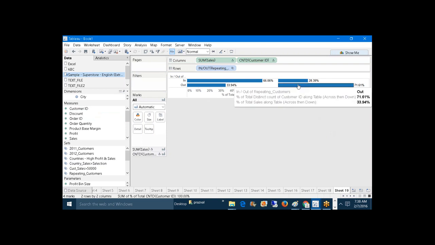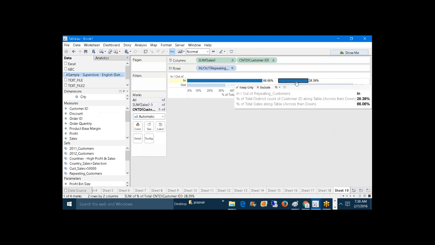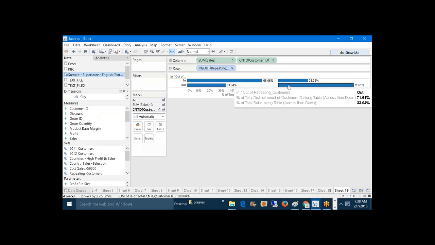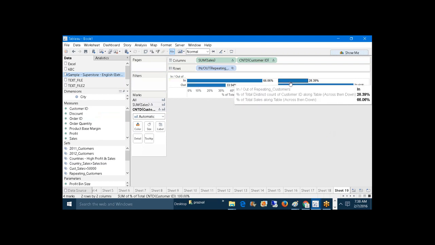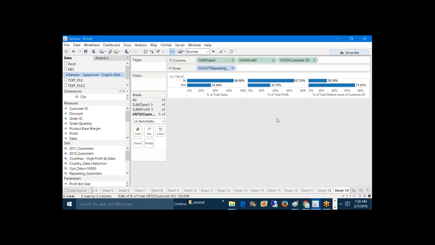So out of all the customers, only 28.39% are repeating customers. These 28.39% repeating customers are contributing 66% of the total sales. And if you want to see the profits, drag the profits and drop it here. They're contributing close to 67% of the total profits.